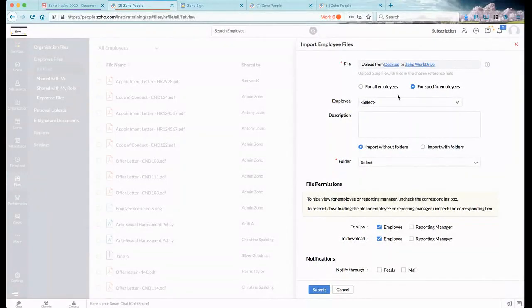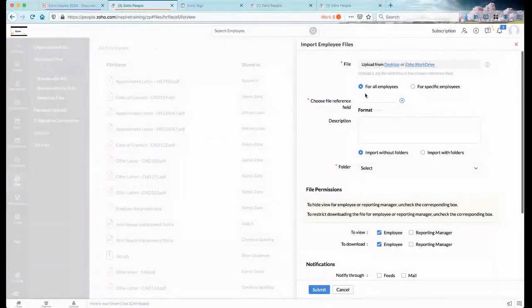If it's for specific employees, say you are uploading 10 files for one employee, then whatever the format can be, you can choose an employee and upload all the files. All the files will be recorded against the employee. But if you are choosing the file for all the employees, then the format of the file has to be different. Say you name the file with the employee name or any unique value, like the employee name or employee ID. So you can have the format.